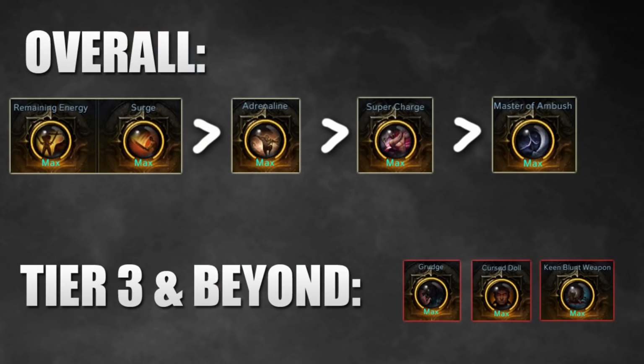And now a quick summary again of what you should prioritize early on. First of all, remaining energy or Surge, depending on which one you play, your class engraving. Then Adrenaline, very great on all levels. Even on level 1, it's a great benefit to your character. And as I said, until tier 3, you won't max out a lot of engravings. So having Adrenaline up, giving you that crit boost, giving you that attack power boost is great.